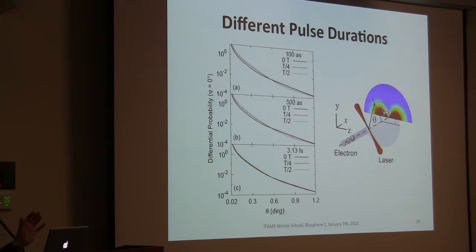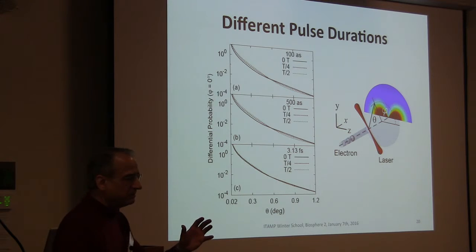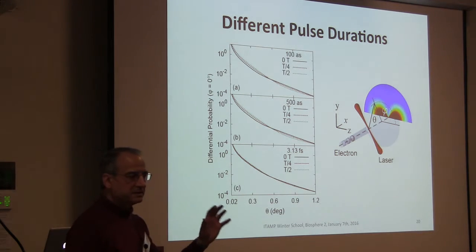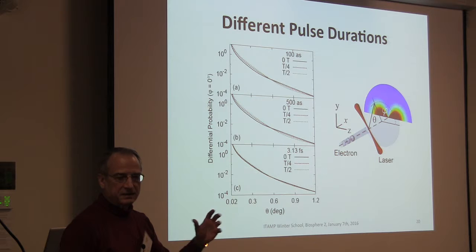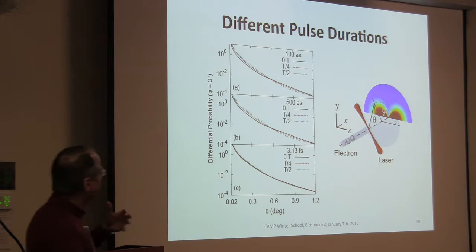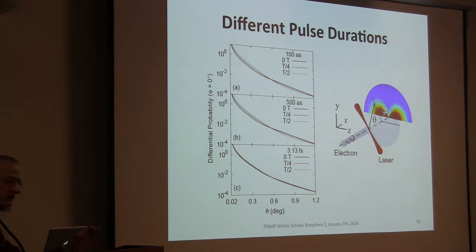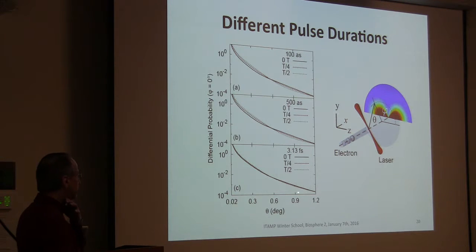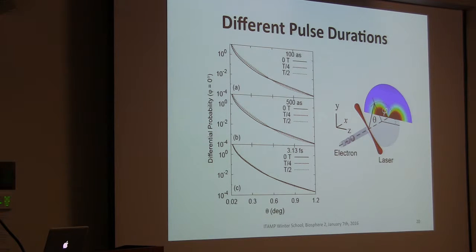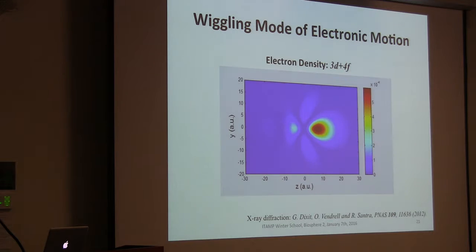My colleague Centurion claims that he will have 100 femtosecond electron pulses this year. So one is getting toward, most people have picosecond pulses, and getting to 100 femtoseconds has been a big experimental advance. If you go to 3 femtoseconds, however, this is the same order of magnitude as the beat period, and so you don't see much difference. There's still a little bit, but you're losing the resolution if you get there.